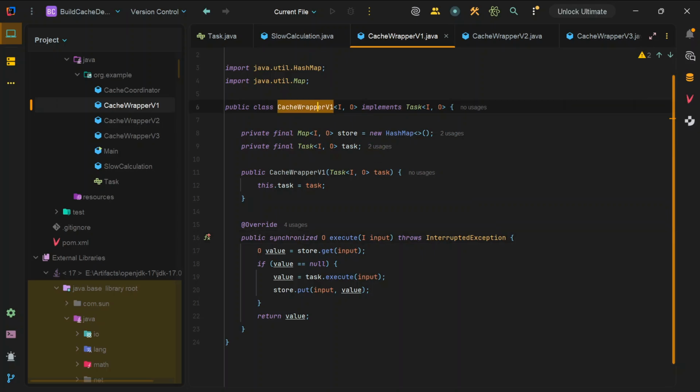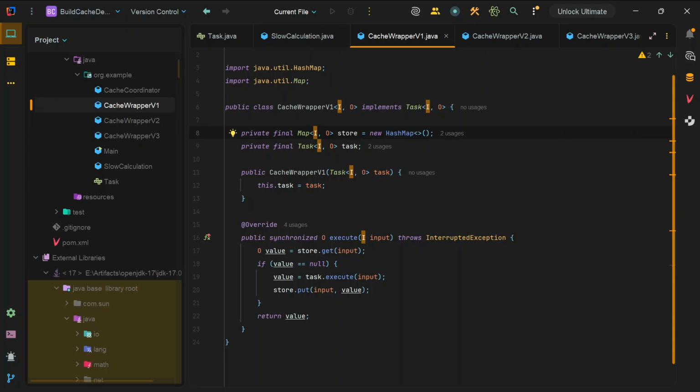This generic class with input type I and output type O implements the Task interface, meaning it must override an execute method. We store a HashMap here, used as the cache.